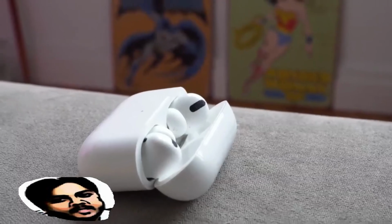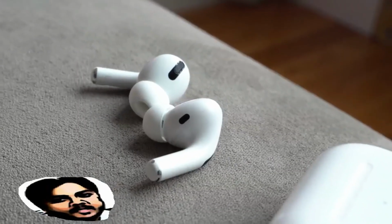And for me, the Apple AirPods Pro come in third here in terms of audio quality. They're good, they're not great. It handles everything well, but not to the extent where it pushes certain boundaries. So in terms of audio, I still would take the Galaxy Buds with a slight edge over the Pixel Buds. And then of course, there is the AirPods Pro.